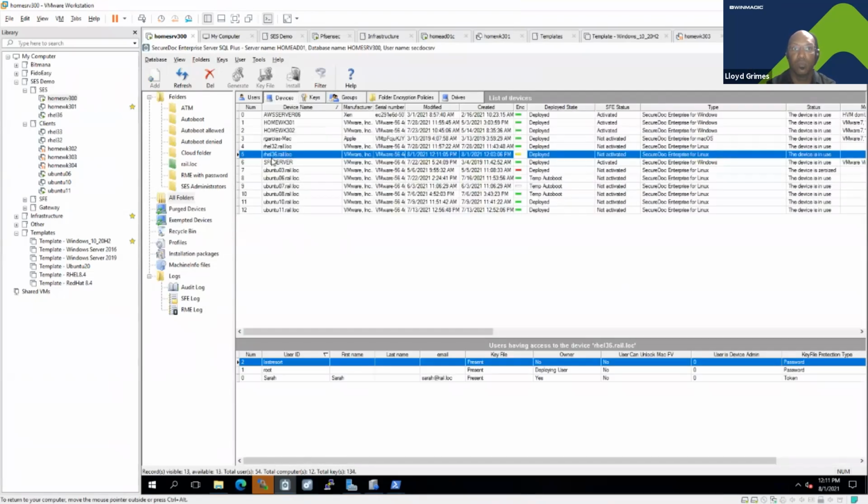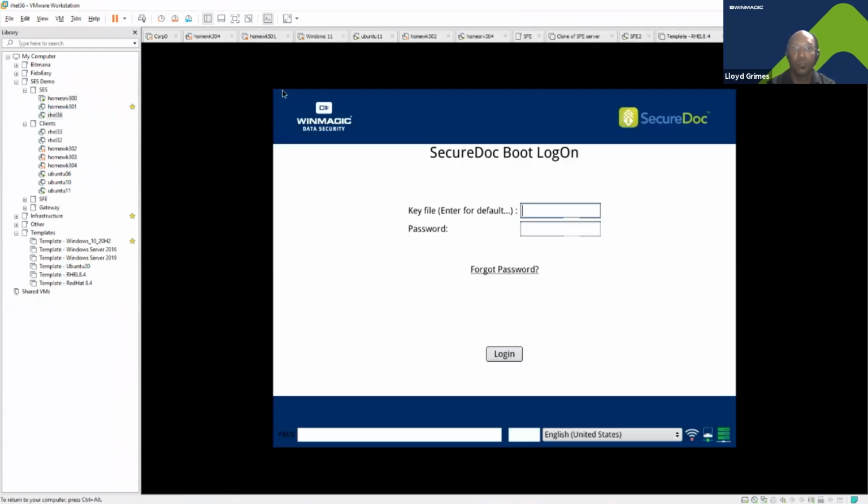Let's go back to my machine. You see that only Sarah has access here, and this last resort account that I created. So in this case, I want Mike to be able to authenticate to this device. As you can see, our client has a network stack available at Preboot. So this machine is connected to the internal network, is talking to this server. And the only thing I had to do is just type my credentials.